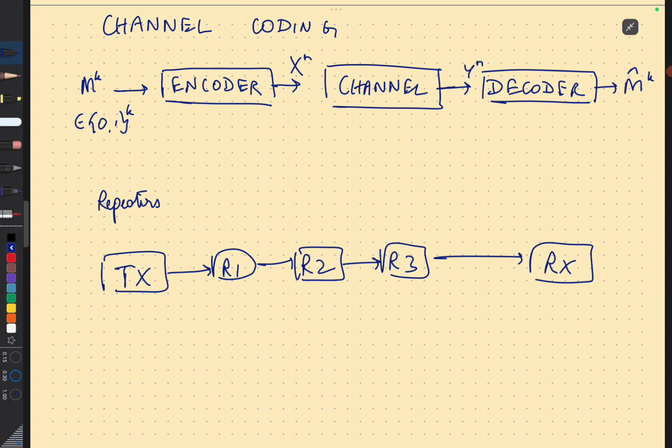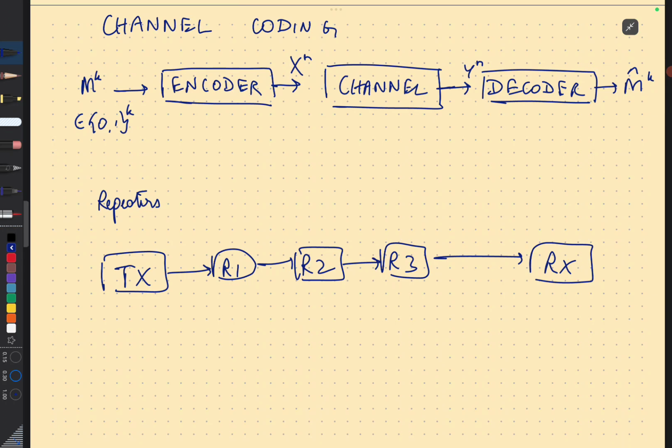And for now, when I'm talking about a repeater, we are thinking about a purely analog system where the repeater is essentially just an amplifier. Think of it as just some amplifier. You can maybe do some basic filtering, but there's a limit to how much noise you can remove out of the system. So that's one fundamental problem of the analog communication system.